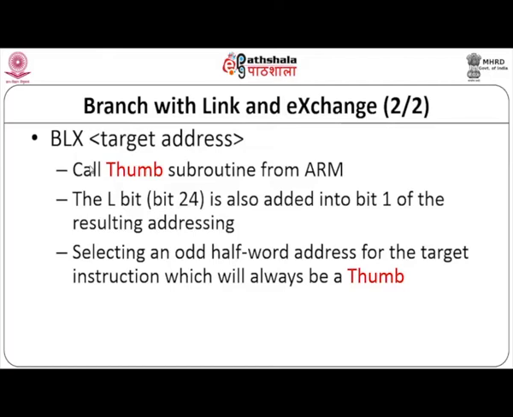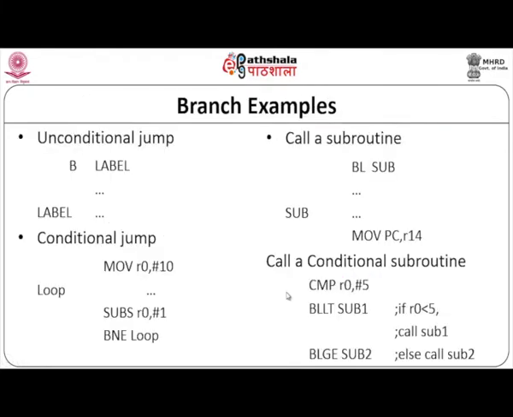So when I want to move to the thumb subroutines, I'll put the target address over here and then look at what my RM bit says, based on which I'll move into the thumb state. The link address, the return address that I normally try to put in the link register, will be indicated by the L bit of our CPSR. That L bit, the 24th bit, will tell me whether it's expecting the link address, the return address, from the link register or not. So that is the way we normally move from one state to the other state.